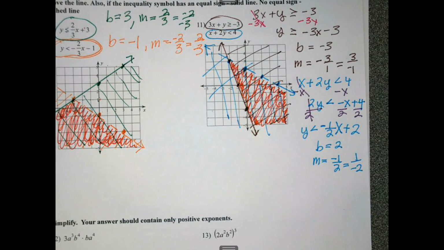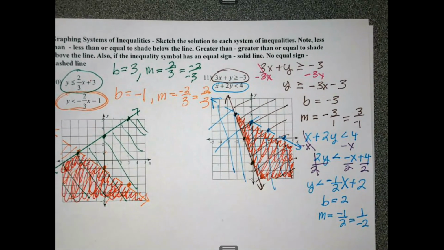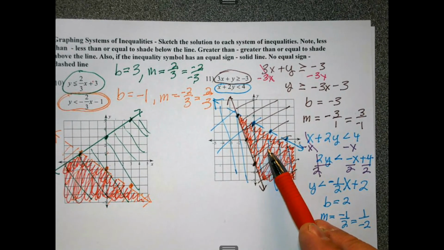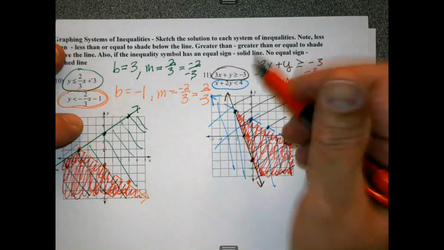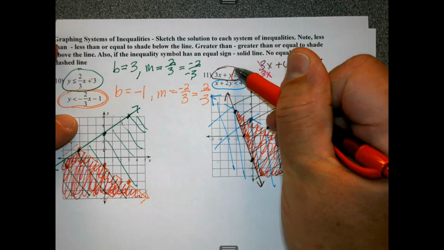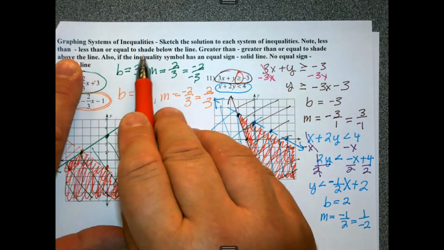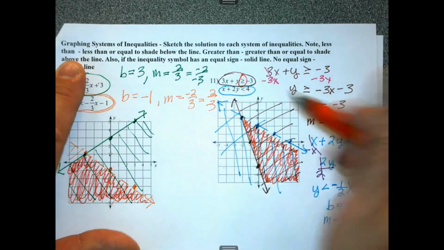All right, exponents. I have a question. I don't know if it's just me, but once it's diagonal, like number 2 by 11, it just confuses me on whether it's above or below, because it's not really like the first one. Okay, greater than sign. Less than or equal to, shade below.